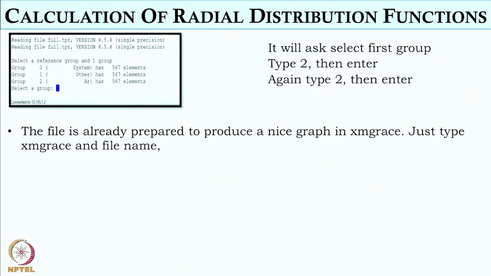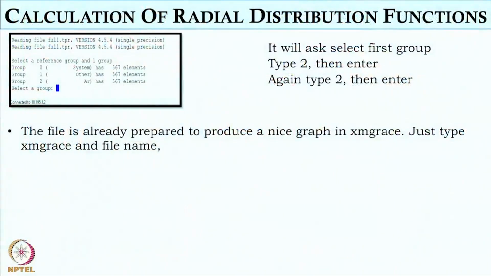But when we have a polyatomic or triatomic system like water or CO2, there we'll have three different sites. So we have to create an index file, in case of water, say for oxygen. Then there are two hydrogens, so we have to create an index file for two different hydrogens. So instead of 1, 2, can I give 1, 3? But there is no 3 in this case, so you cannot give 1, 3 because it is 0, 1 and 2, right?